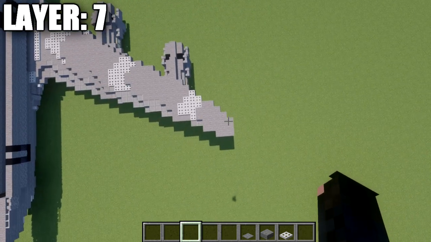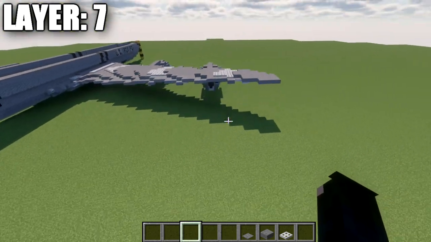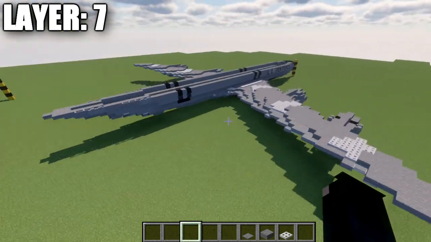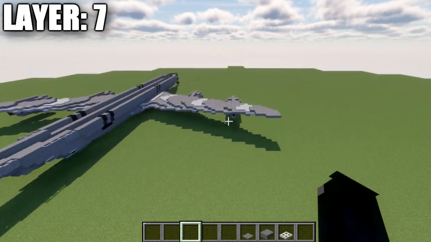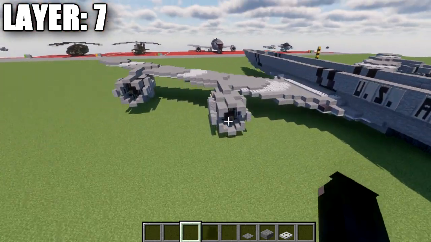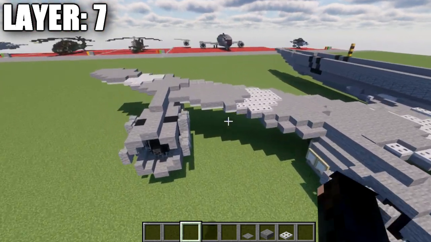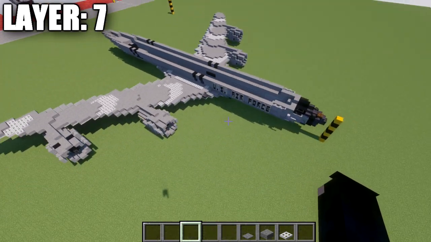So it should look something like this from the top down view, and you're just going to go ahead and do that to both sides, and you'll have both wing tips complete, and the wings for this aircraft are completely done. We will not be doing anything further with them for the rest of the build, so thank goodness for that. I think the wings are the absolute worst part of the build to actually do, so it's nice to get those out of the way.